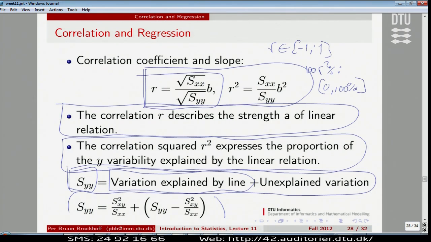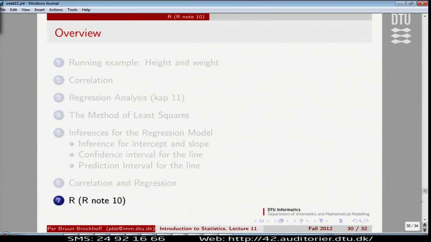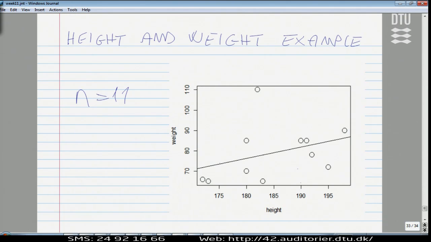So variability in weight is explained by height, and then there is a remaining unexplained variability. And this percentage, in fact, is exactly the squared correlation. Of course, you need to go through the formulas to convince yourself that this makes good sense, but I'm not going to do that to you now. I'm just going to tell you that it does make sense. I would like to add a bit on the plot here just to illustrate this. I included now these plots in the one I'm going to share with you.